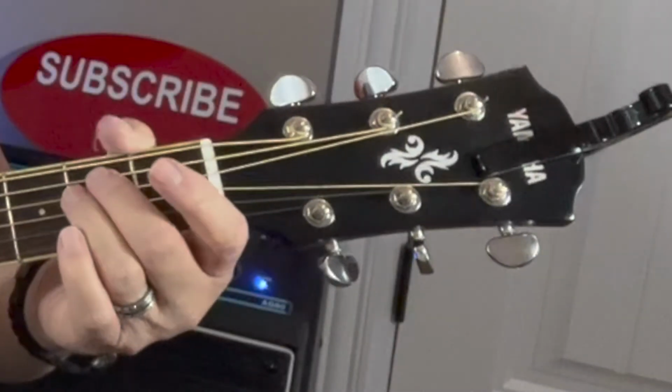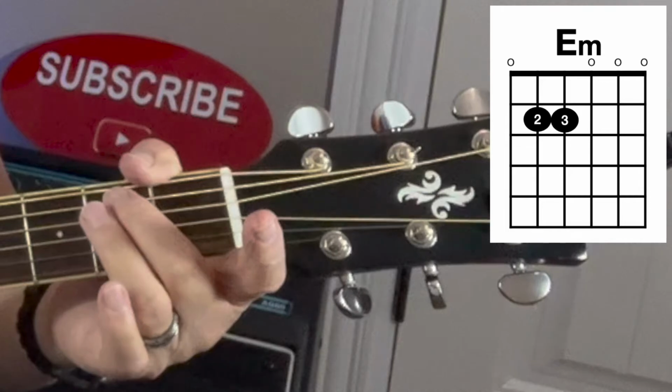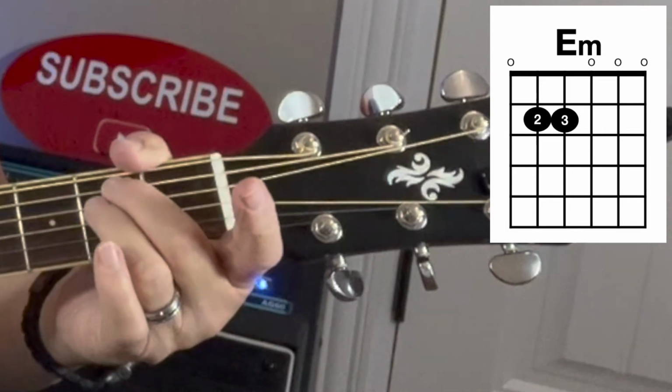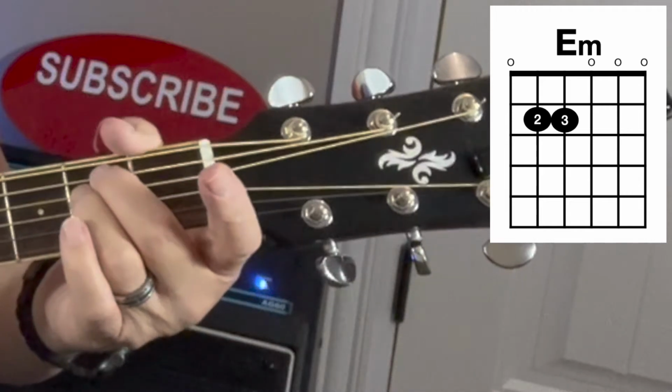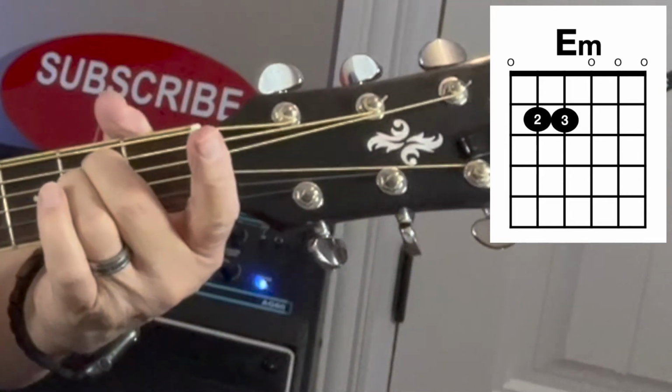Okay, the last chord will be E minor. To play E minor, you place finger number 2 on the 5th string of the 2nd fret, finger number 3 on the 4th string of the 2nd fret, and then strum all strings. E minor.